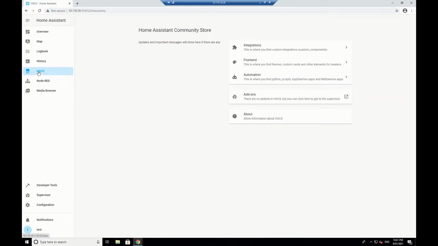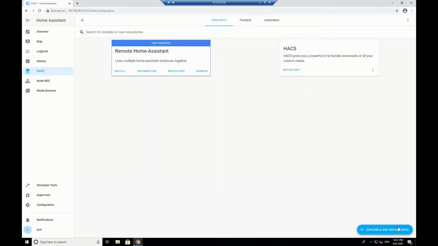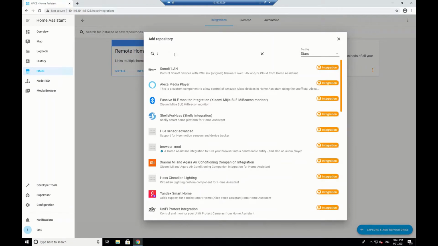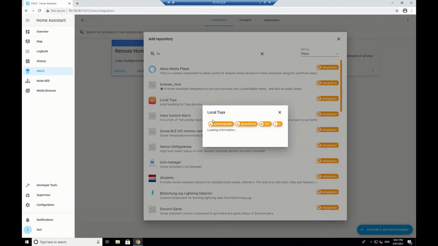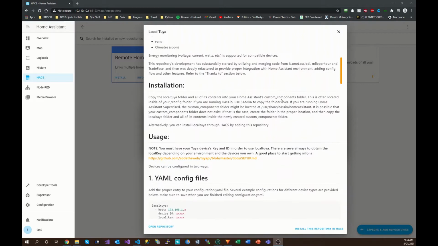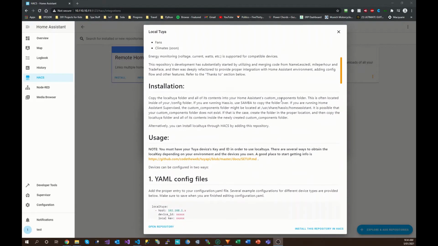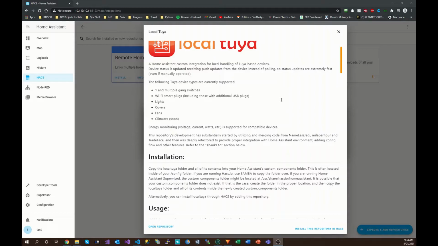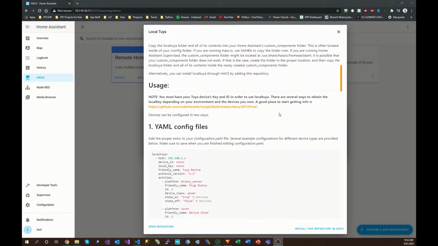another tool, which is part of the Home Assistant Community Store. So what we do first is we click on Integrations, and then we add Local Tuya. Okay, so now we are faced with a bunch of information about how to set this up. Now, when I first saw this, I thought, oh my goodness, this is super overwhelming. But really, it's not that difficult once you understand what it's trying to say. Probably the most challenging part is this bit here, which is to find the Tuya device ID and key.